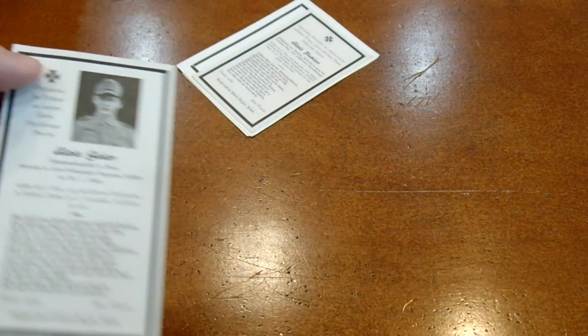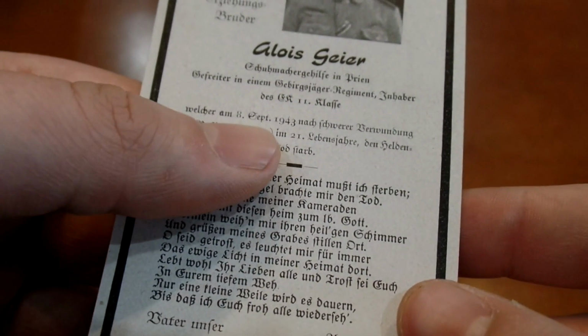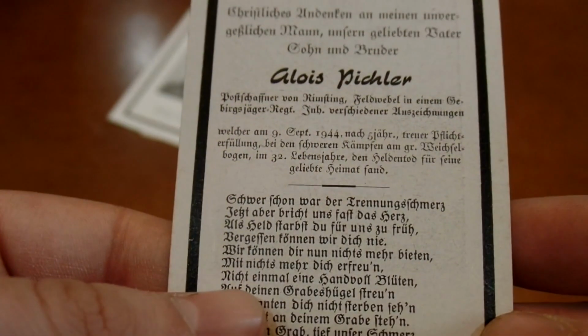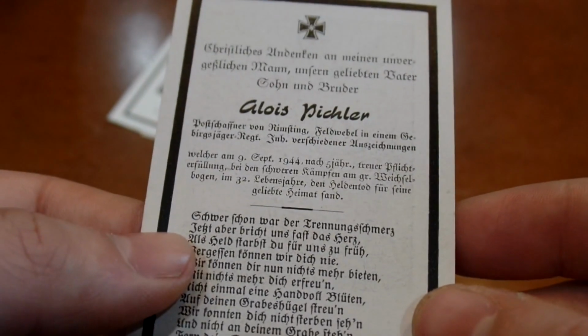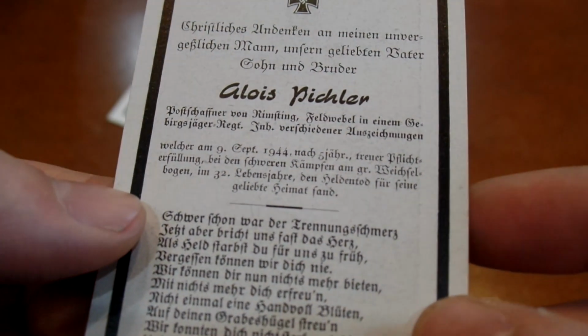Let's see, then we have Aloy Geyer, who was a fighter in the Gebirgsjäger Regiment, bearer of the Iron Cross Second Class, who was killed September 8th, 1943 after being wounded in the Kuban at the age of 21. We got another Pickler here, Aloy. Yeah, Aloy Pickler. Let's see, Feldwebel in the Gebirgsjäger Regiment, bearer of various awards, who on September 9th, 1944, after 5 years of service, was killed in the heavy fighting in the Weichselbogen at the age of 32.